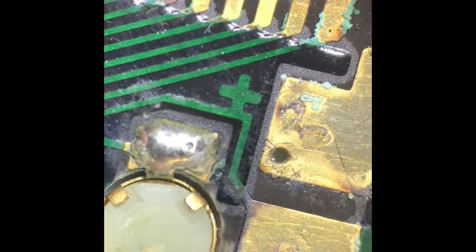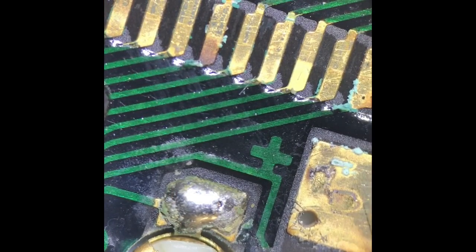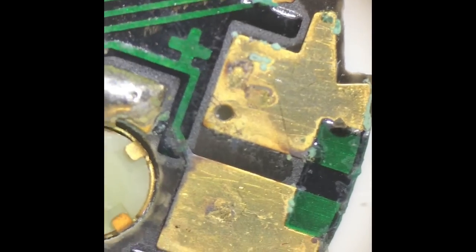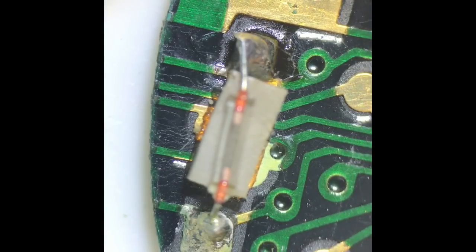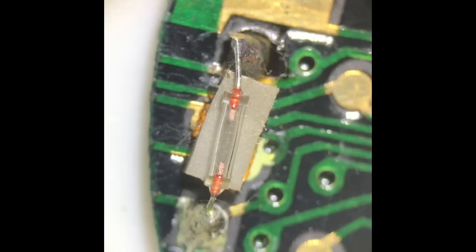So, by the looks of how it works, these two squares here are the contacts for the pushers. Here, these small two, I think, are for the light. As you can see there, there's the bulb, which we'll try to focus in on.